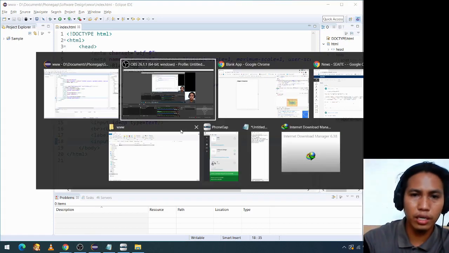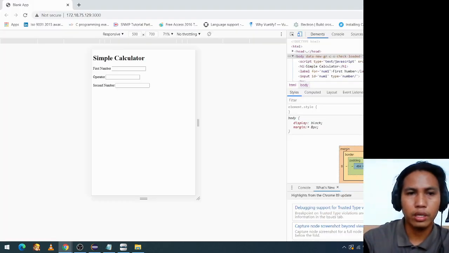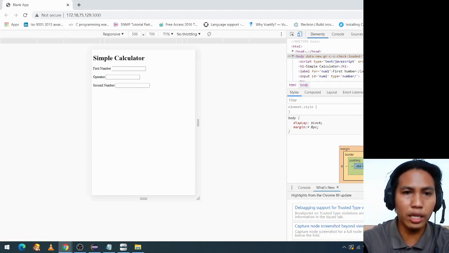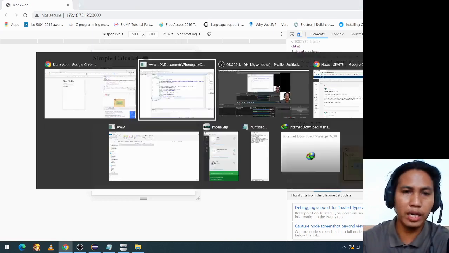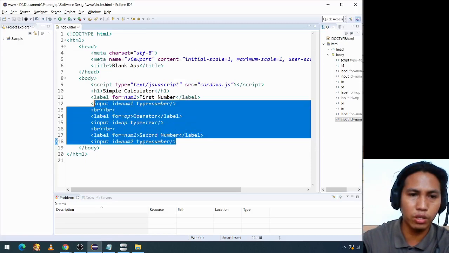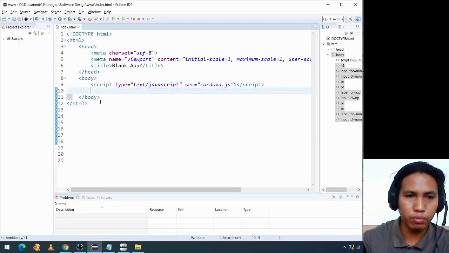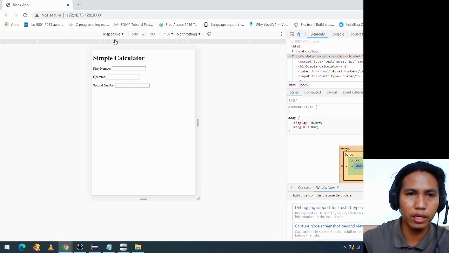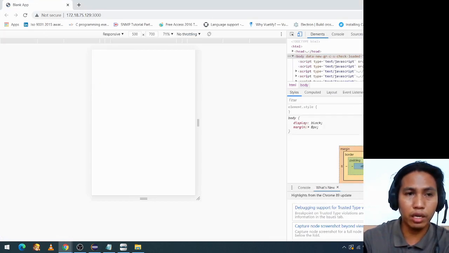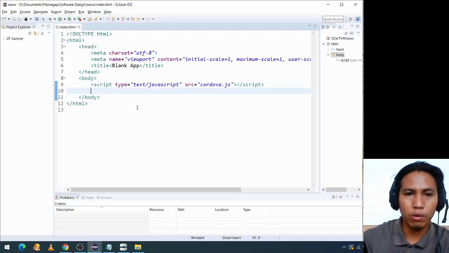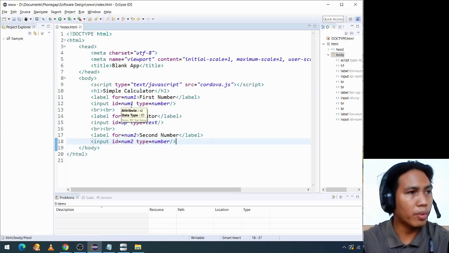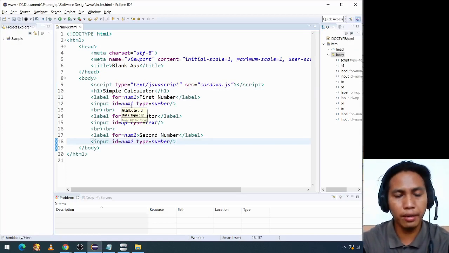So let's check the design of our mobile application. As you can see, it was already updated. Kanina, that was a blank document for now. So if we remove the code that we put in, then save, it will automatically reload. So you can see that was a blank document a while ago, but now we already populated it with three labels, a single heading, and three text boxes.